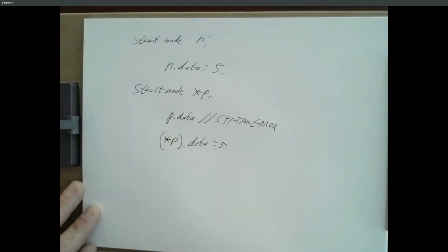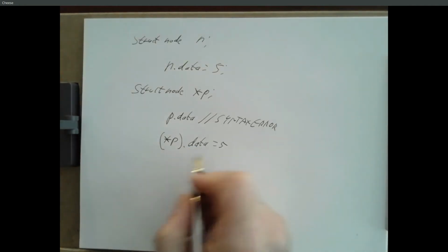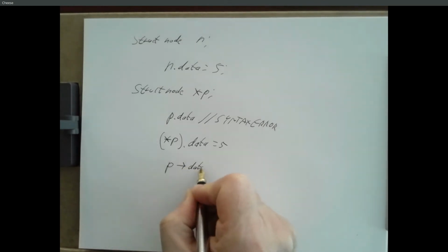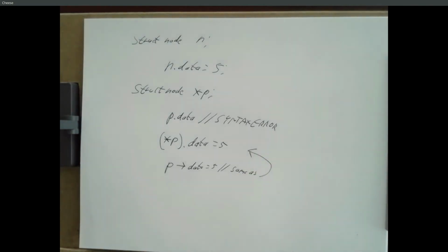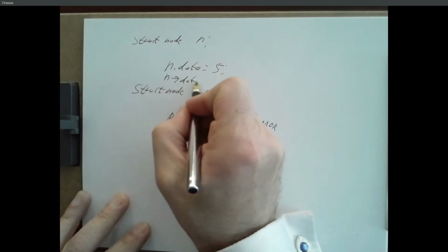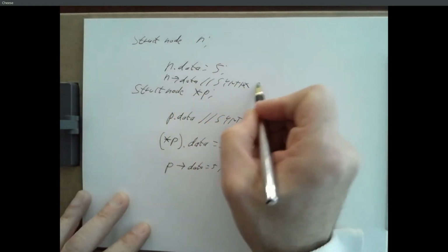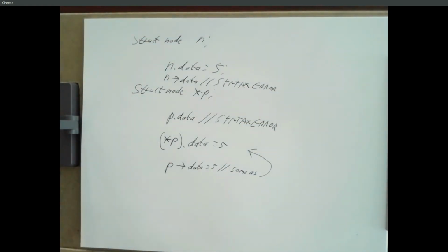What if, for example in PA1, you were to use arrows instead of the period, would that have worked? It might, because a pointer and an array are the same thing, but it would work kind of out of luck. It's not something I would do if you're using an array. But if this works, then also this works. Right, that's exactly the same thing as that. And if we said n arrow data, that's a syntax error. So the arrow says dereference and then grab a field.